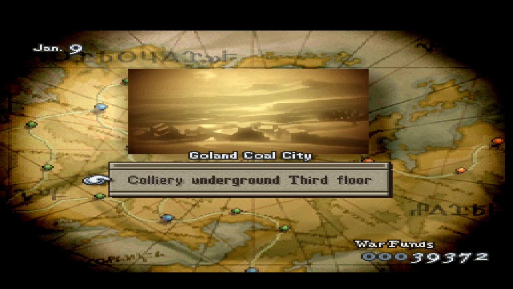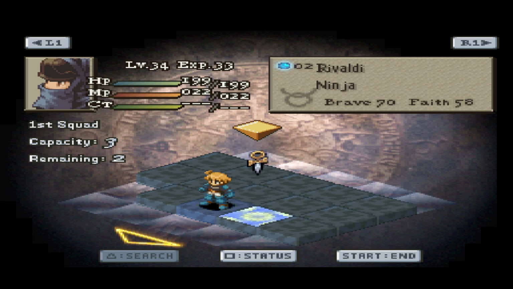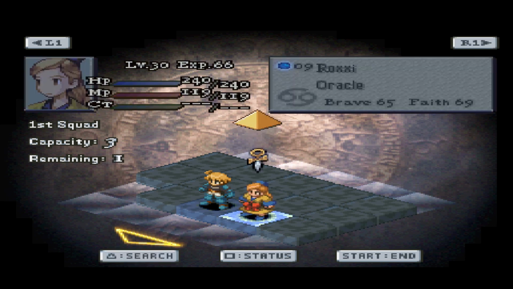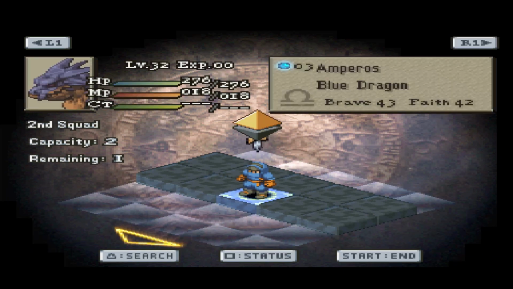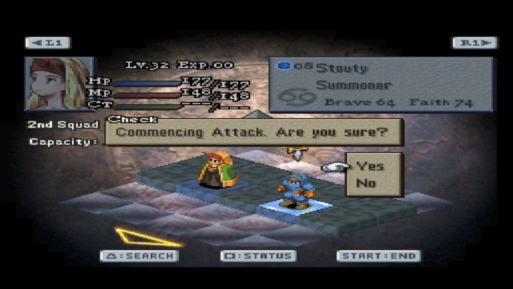Goland Coal City. So, Colliery Underground, 3rd floor. Let's rock and roll. And like I said, we did have many random battles on the way here, so the team complexion is going to look a little bit different. Still got Rivaldi rocking the ninja. He is a master ninja now. But we're rocking Roxy as an oracle. Colden as a monk. And then we have Rivaldi, of course, that I already mentioned. We got Stouty the summoner. Stouty's nearing mastery for the summoner.